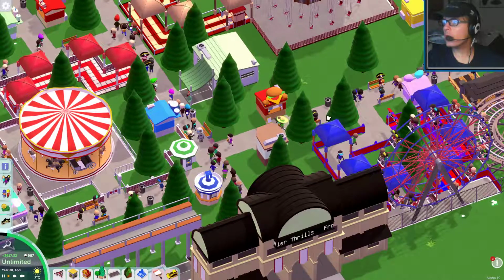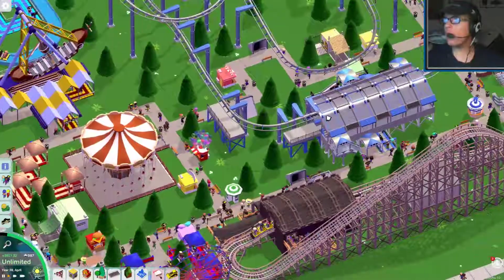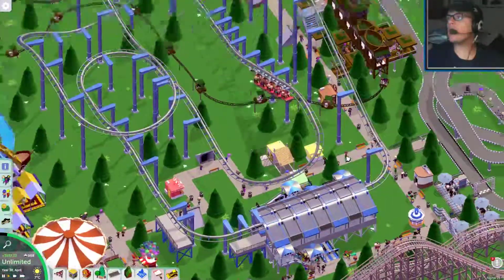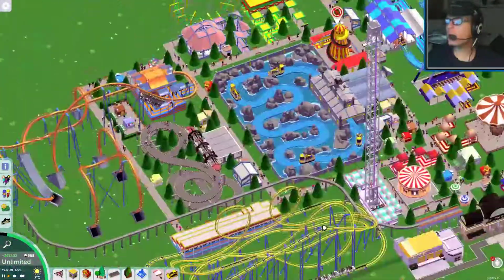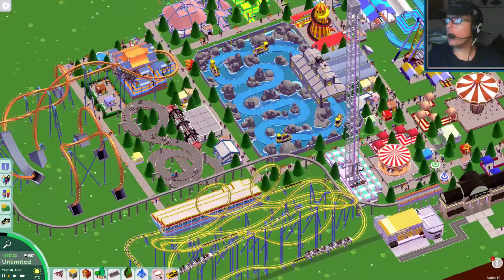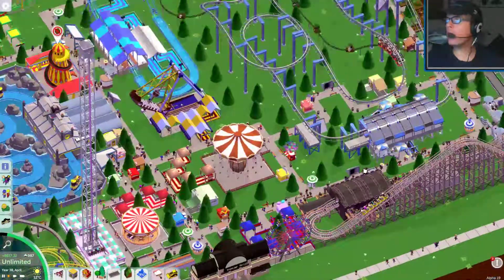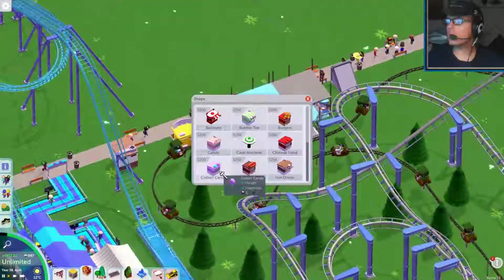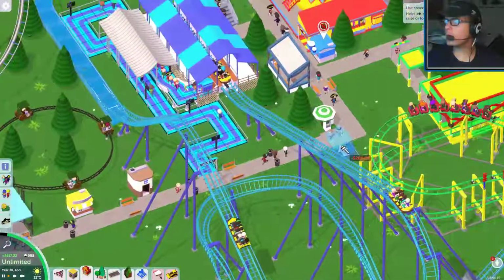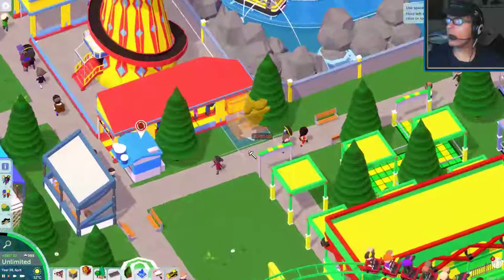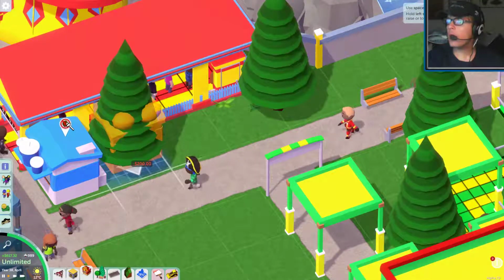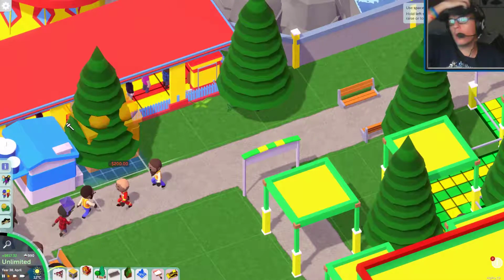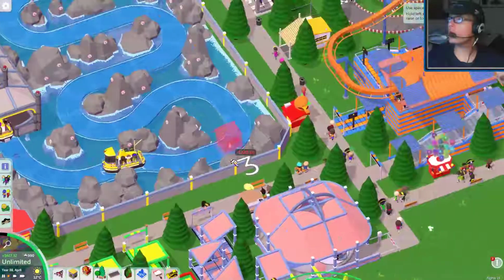Dirtiness. Okay, need to go and get clean. That's cool. So what that does is, if a shop runs out of food or runs out of something, there would normally be an icon on top of it. I'm going to put one in here, a cotton candy stand. Okay, here we go, cotton candy right there, the food stand. That means it's out of stock and needs to be delivered. Okay, somebody just went and delivered. Awesome, cool beans.